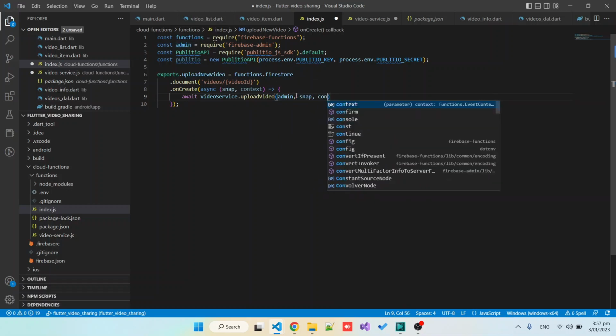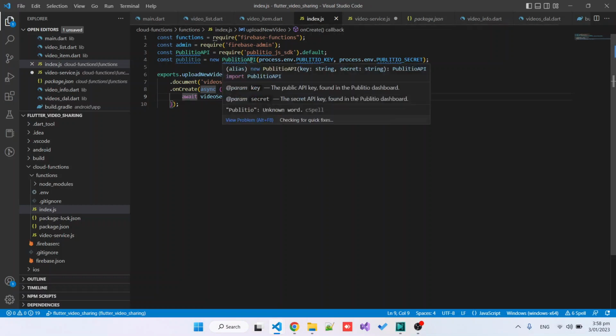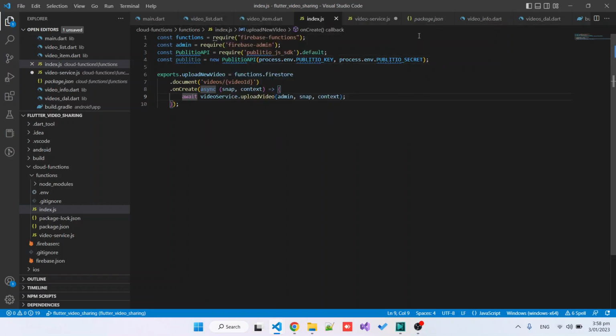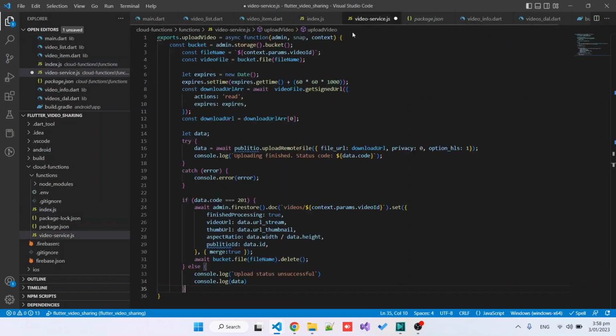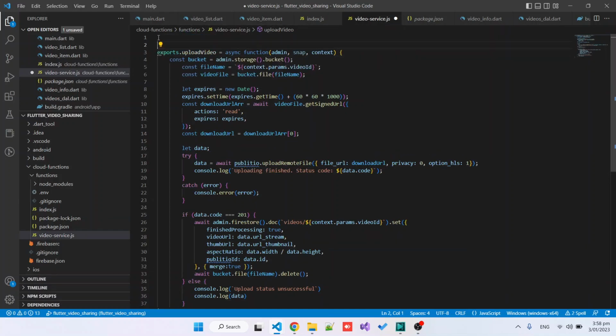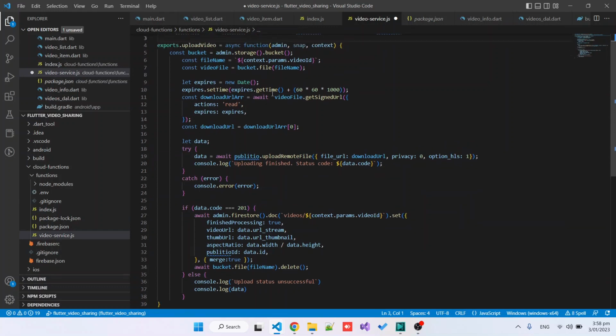As I said, it's already initialized in the cloud environment, but in order to test and debug it locally, we are going to need to get the credentials in our test. So let's use the Publitio here as well.